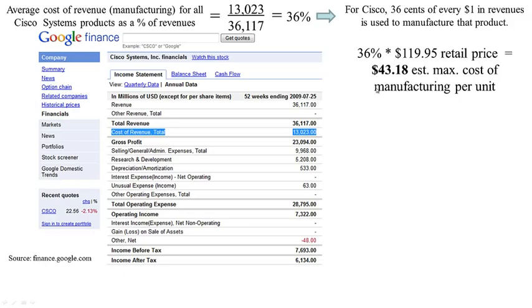And this, in my experience, is a decent way of gauging cost. It's not perfect. A couple of challenges here is it does bundle all of the products that Cisco sells together, and they certainly sell more than the Flip Video. And it assumes a retail price, whereas Cisco does not sell a lot of product directly to end users. They typically sell to intermediaries or may sell through retailers.